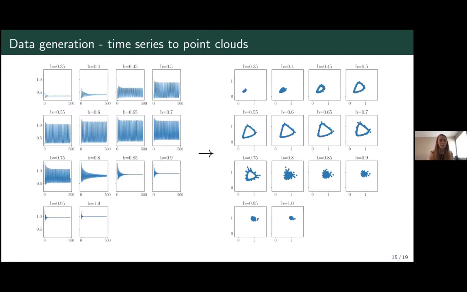So we have all of our collection of time series, and then we compute their delay embeddings, again, on the x coordinates. And we still see that there's this sort of circular feature that appears somewhere around 0.45 and persists through these middle parameter values and starts to collapse down between 0.75 or 0.8. So we're seeing that circular feature change as we're moving through the different time series here.